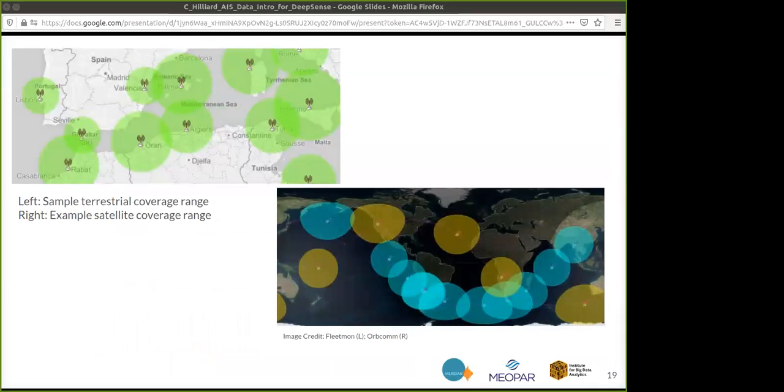So here's an example of coverage. This is the Mediterranean Sea. You can see roughly the region, which gives a relative measure of how large an area an individual receiver might be able to capture. For example, devices set up in the port of Halifax can capture inside out to the Bedford Basin, and then out to the open ocean. So this is roughly how far into the open ocean.